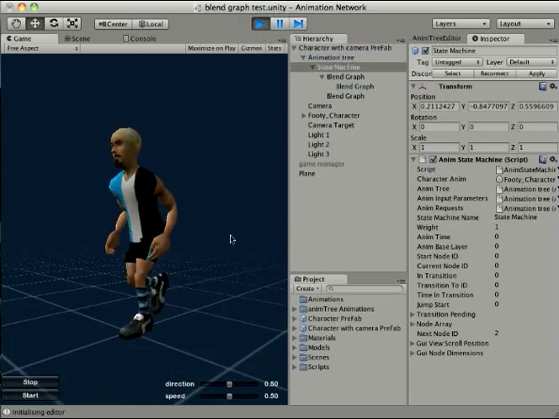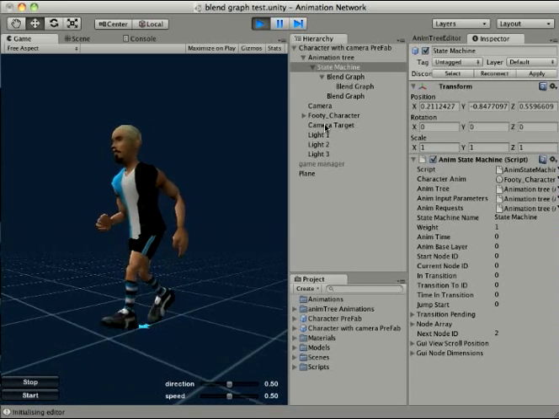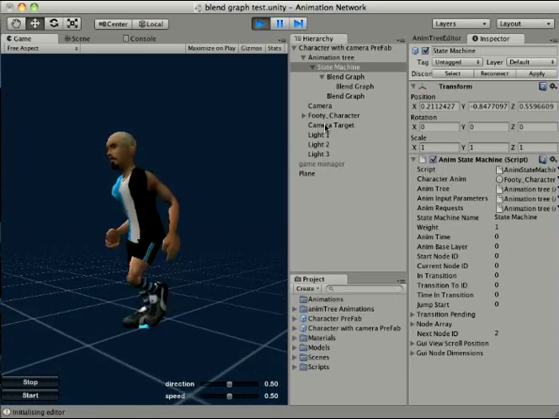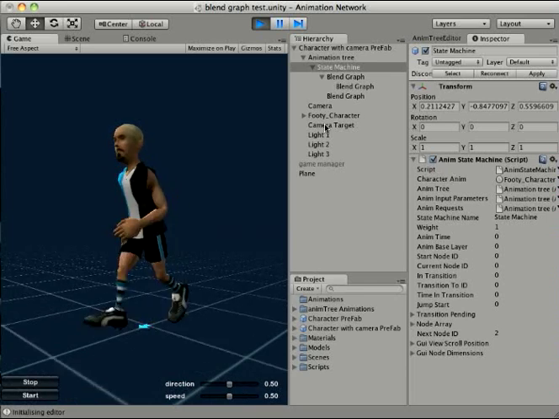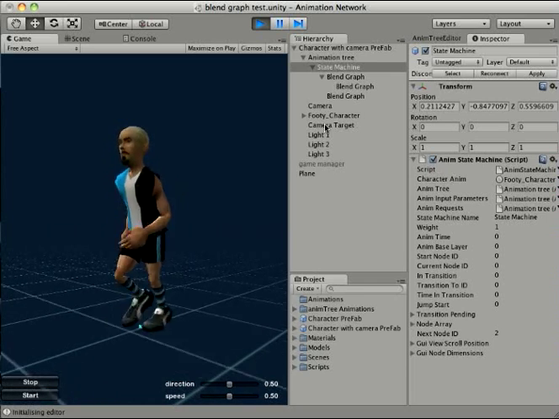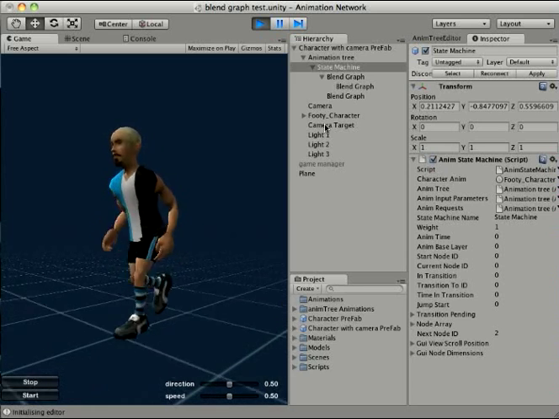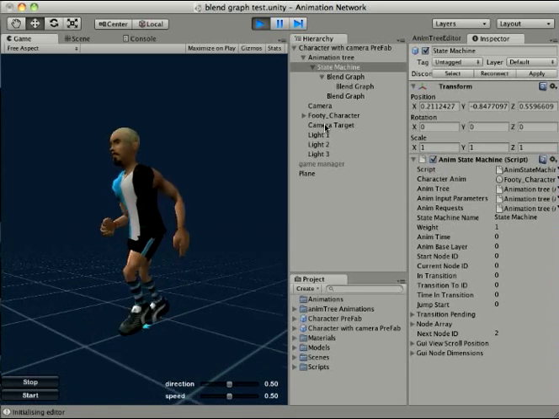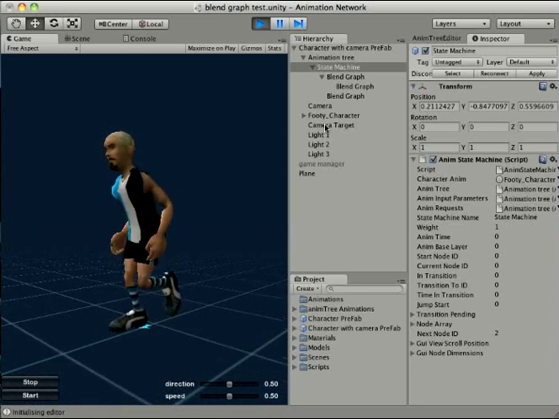With the animation tree editor, there's two different types of main nodes: a state machine and a blend graph. A blend graph will have a number of different animations as inputs, which are blended together and controlled by control parameters, while a state machine is almost an AI state. You might be idle, or you might be locomoting. You could be dying or something like that.